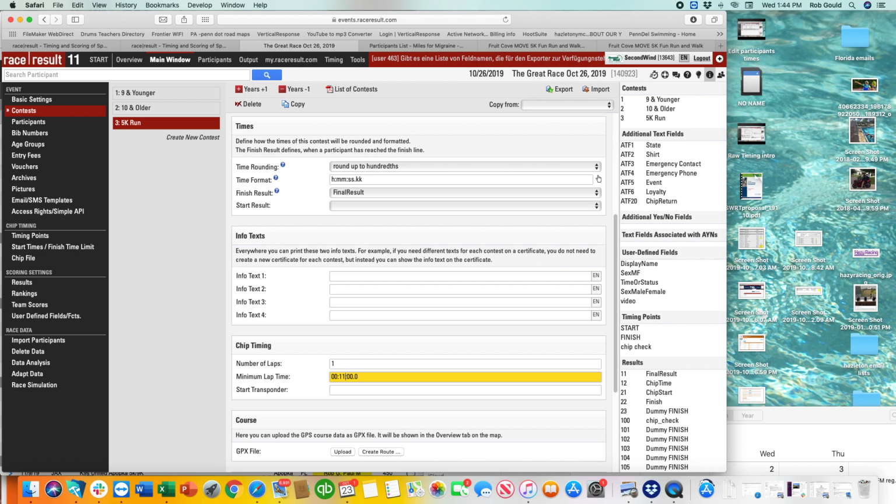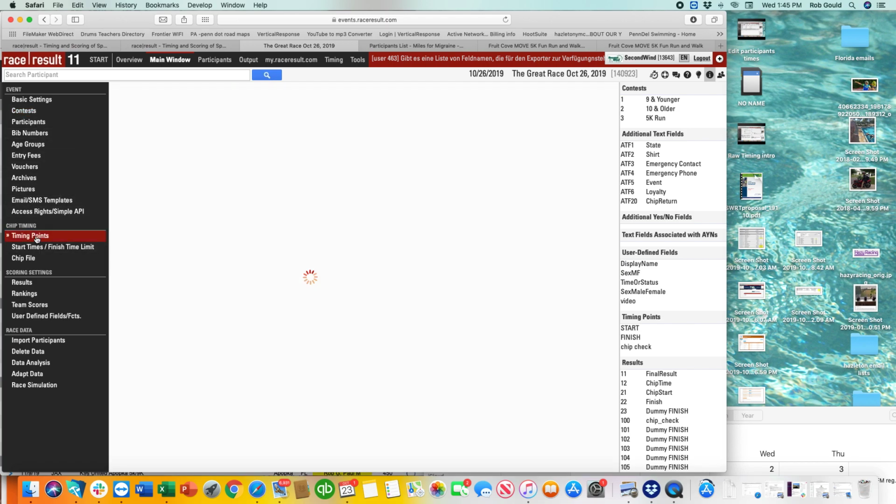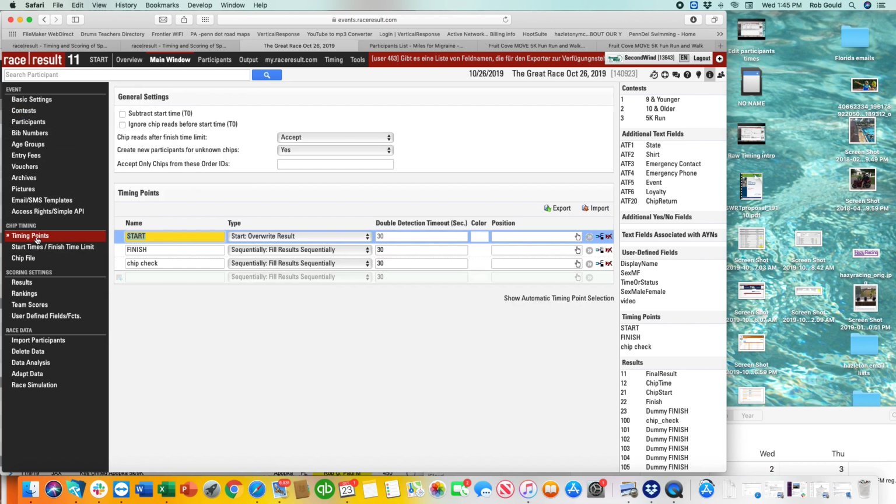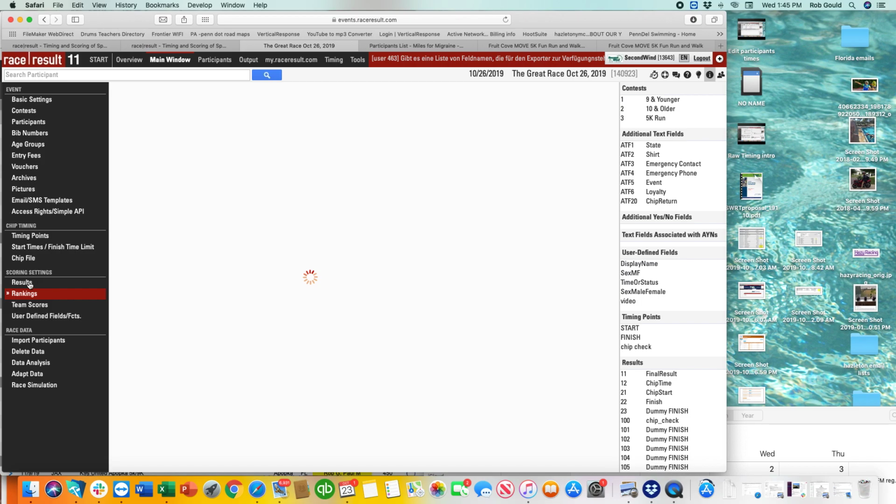And this is the 5K, this is the one where I leave 11. So when you're changing an event, when you're adding this raw timing mode element to an event, you have to change it in contests, you have to change it in timing points, and you have to change it in results.